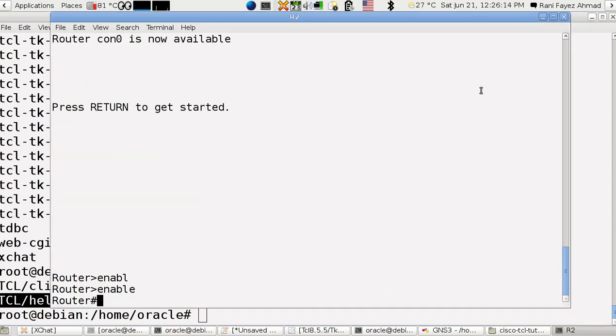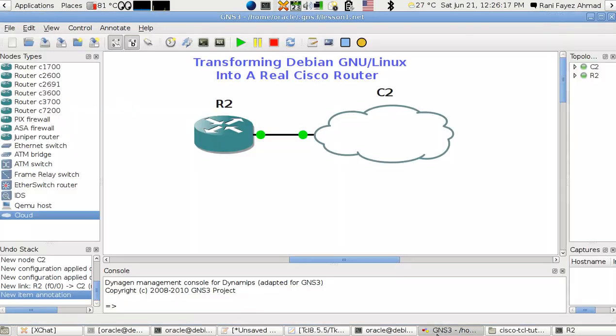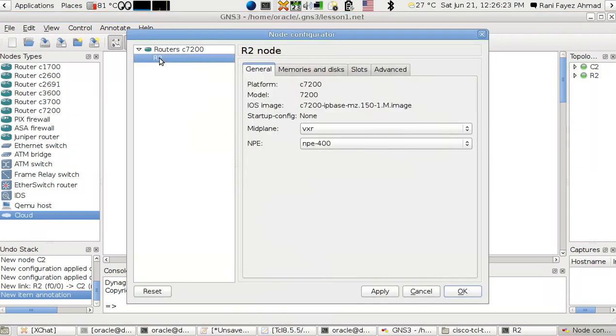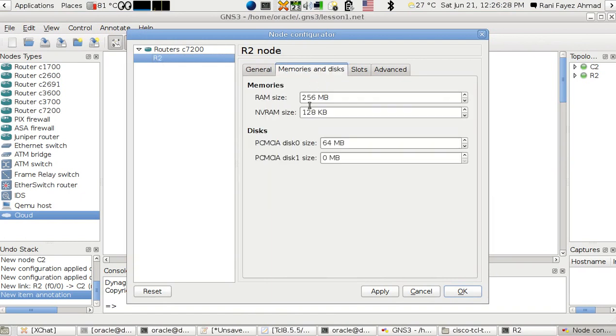Now before anything, in the router you're given, if I go to the /configure, right click configure, and go to R2, I go to the memories tab and disks, and there is a disk 0 of size 64 megabytes. So this is like you having a flash disk, a USB stick inserted into your router. So this is very good just to add some scripts, very abundant space. You won't be having a script of like 1 megabyte. It's mostly like 10 kilobytes or something like that.